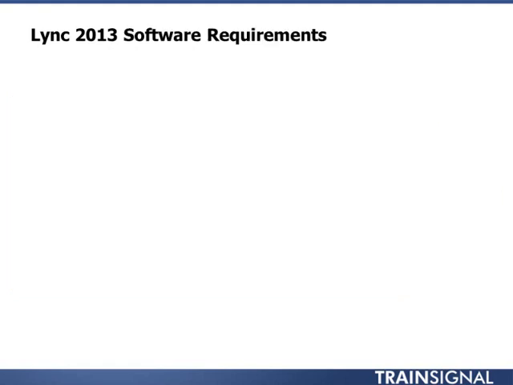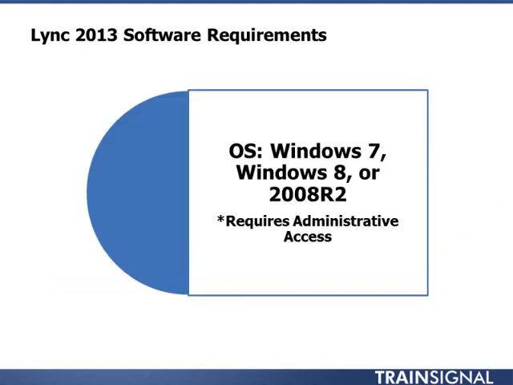Most of the clients at Covrock Fitness have been updated in the last couple of years, but we have to make certain of this because with Microsoft Lync 2013 we have certain software requirements. The minimum requirement for the Windows operating system is Windows 8, Windows 7, or Windows Server 2008 R2 with the latest service pack. In order to install the client, it does require administrative access.